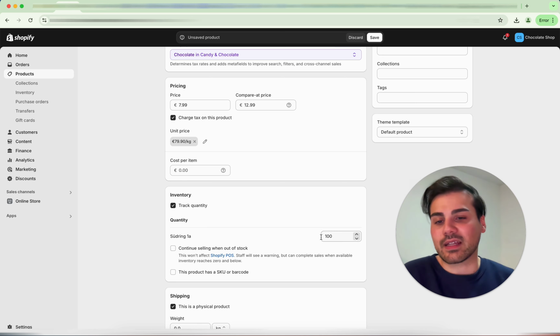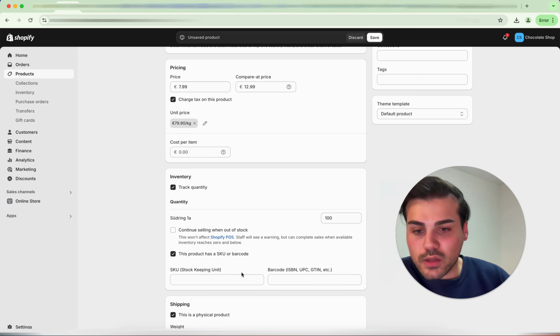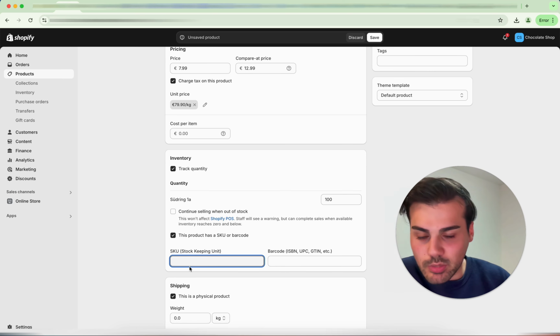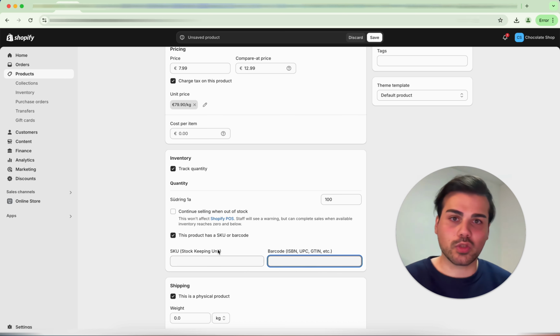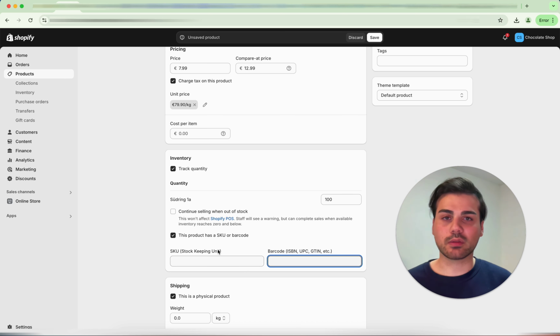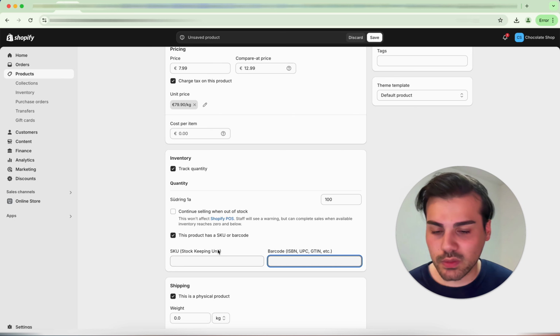You can then add an item number or barcode, as we see here. This means, for example, that you have an item number and you can also add a barcode here. It's not a problem either. Is often necessary, for example, if you now have a product, if you have numerous products. Then you have to be able to distinguish between them later, especially if you have external things connected with Shopify. In this case, I'll leave it out since there's only one product here.